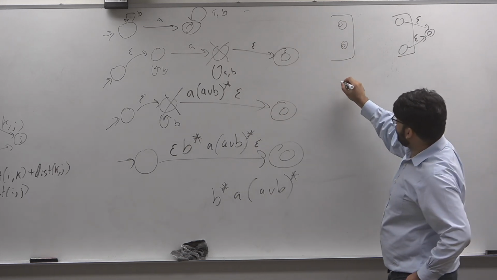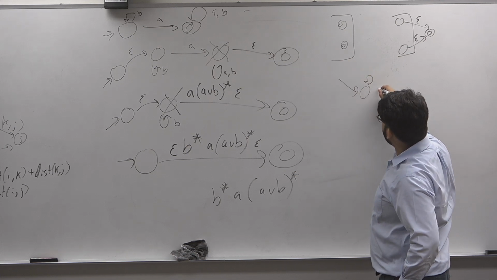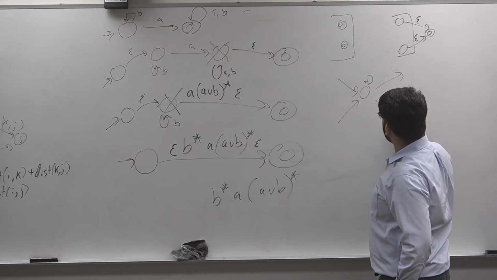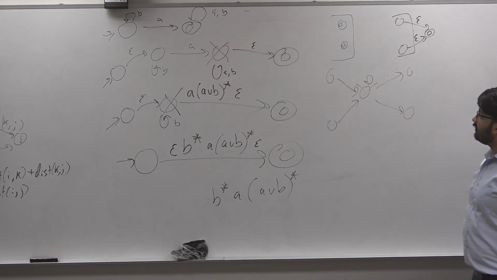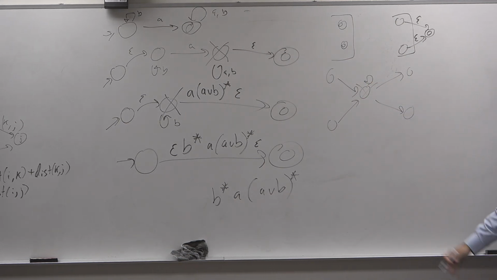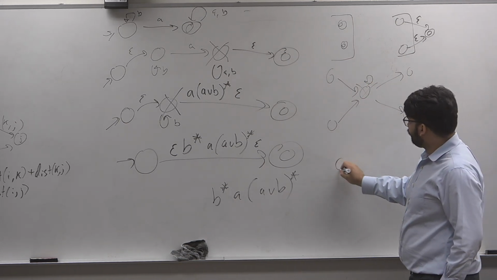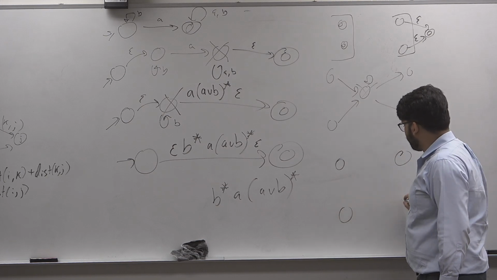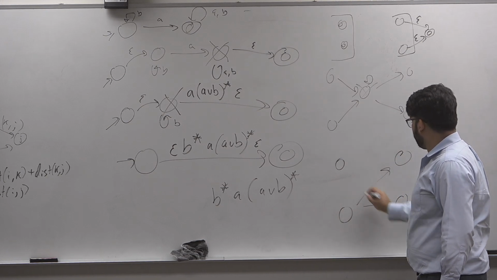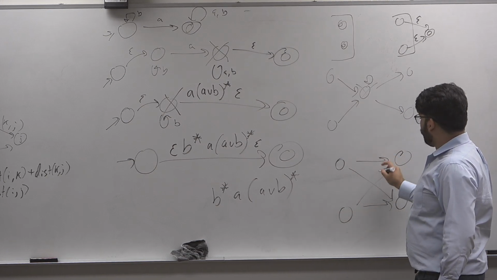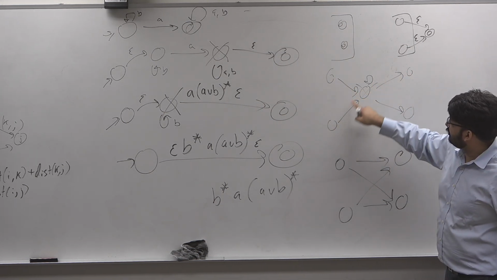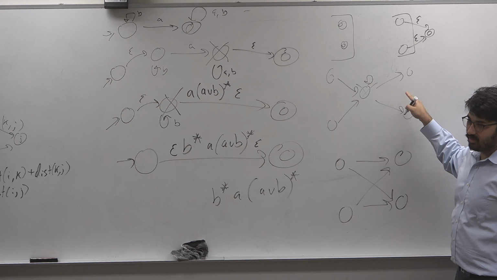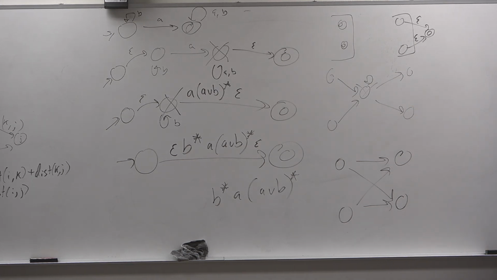For example, if you have something like this, and you happen to mark that one for death, unfortunately you need to incur a lot of paths. So when you work it out, it'll be something like this. Or for example, this edge would be if you went here, here, here, right? Here, here, here, and here. So there can be quite a large blowup when you delete states. It can get quite ugly. Either way, you leave the computer to do it.